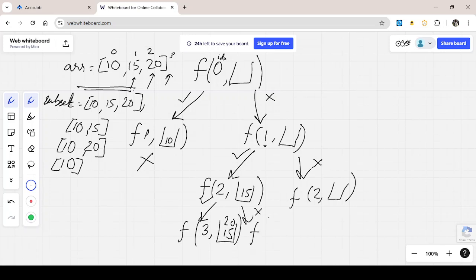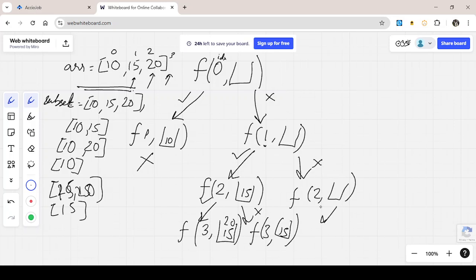If we reject, we will move to the end and the data structure will remain as it is. So we have got these two subsets, 15 and 20, and 15.